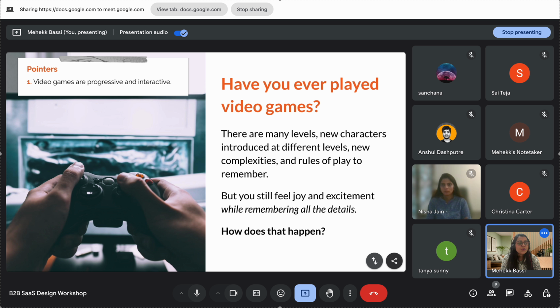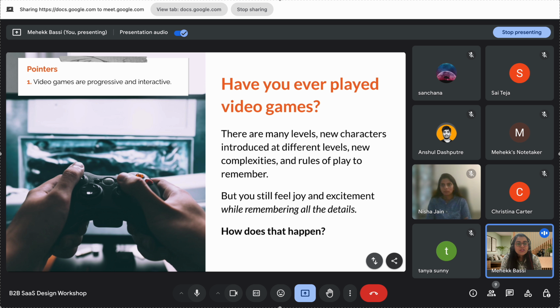Whenever you start to play any game, they will never tell you all the rules at once. They will never tell you what is in level 10, for example. They will always tell you that you are at the first level right now, and they will at most introduce you to level 2 to kick your motivation. And in that process, they make sure that you play the game, you learn it yourself, and you level up. So when you start any video game, it is always progressive.